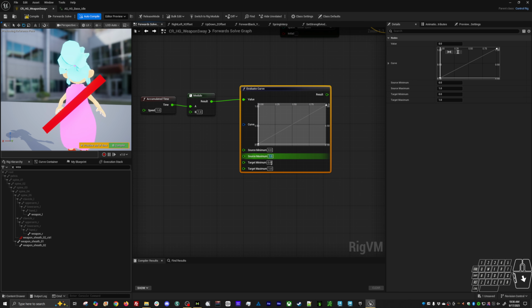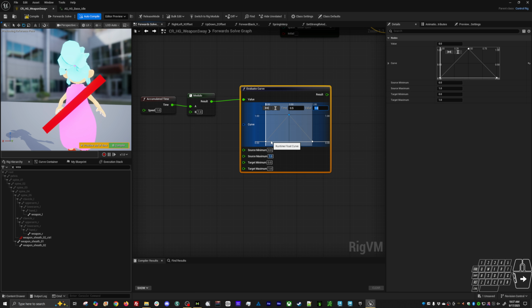And then the values that we want are these values right here. When you're at 0, what's the value? When you're at 1, what's the value? So we can just set up a curve to be whatever we want here. You can go beyond 0 and beyond 1 if you want. A negative value will be the opposite, and a value higher than 1 will essentially be like multiplying. But if we stick within 1, let's set this to 0 here. Let's add another key. We'll right click, add key, put this at 0.5, and then bring this to 1 here.